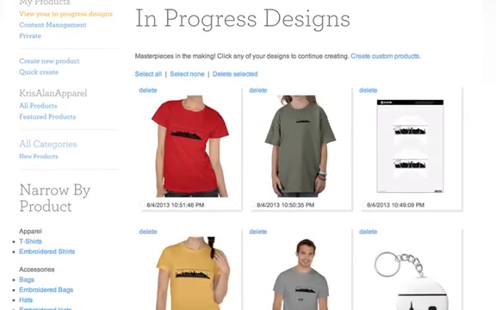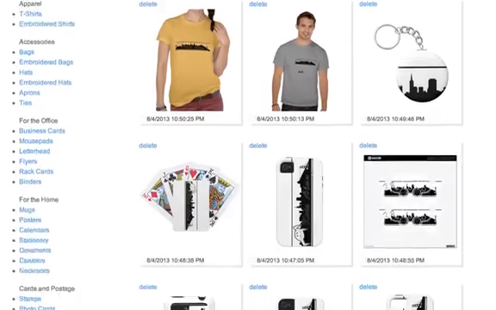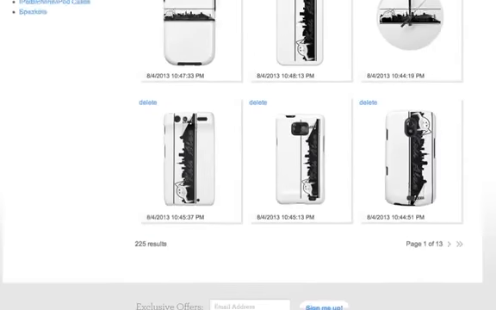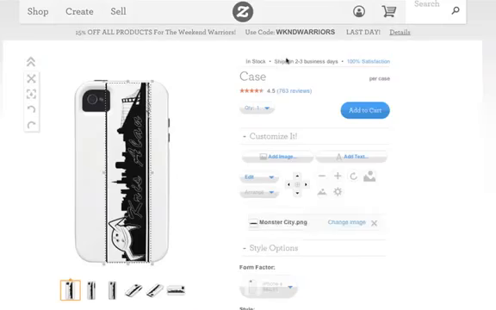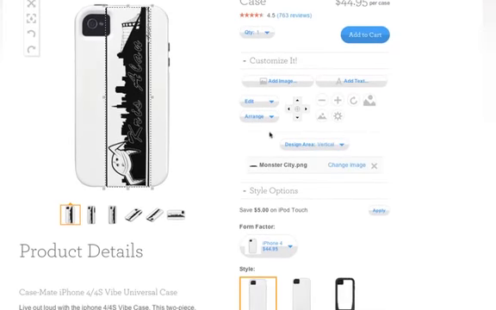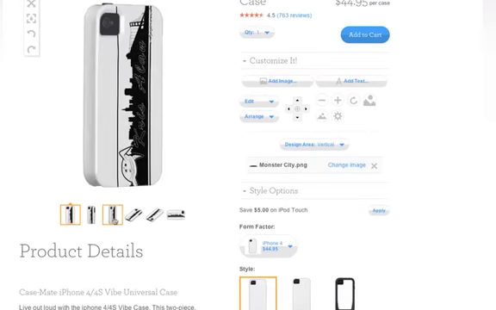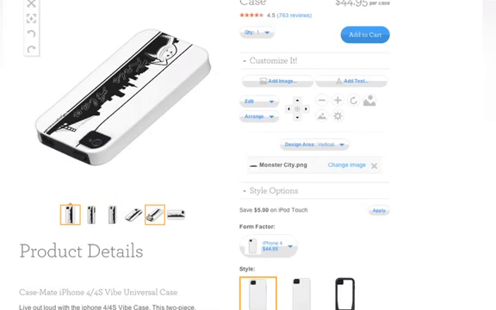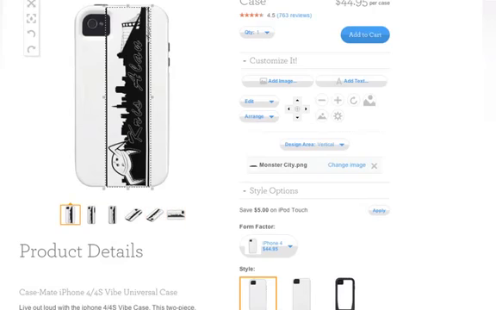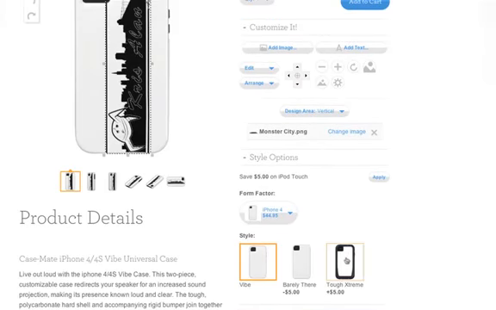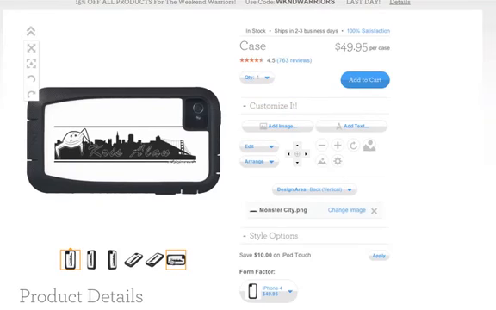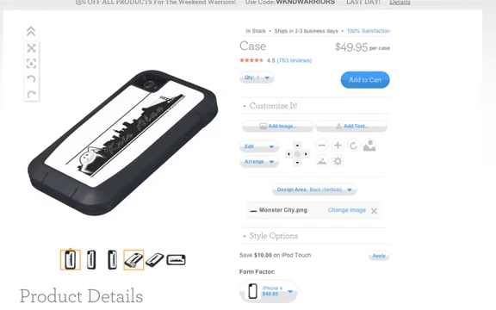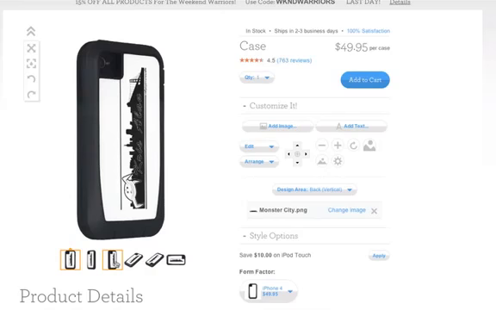Now the end result will be this, a superimposed image over various products. You can see I resized them for the cell phones. So you click on your image, view it from different angles. And these are all made from high quality plastics, according to their website. I haven't ordered any phone cases myself, but I have ordered some of the shirts, so I'll probably end up doing an unboxing video when they do arrive to compare Redbubble versus Society 6 versus Zazzle.